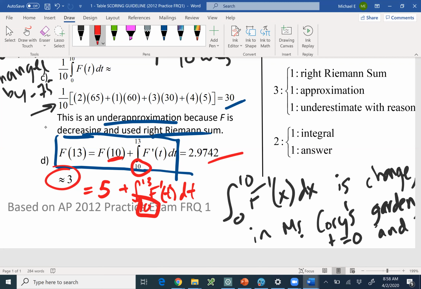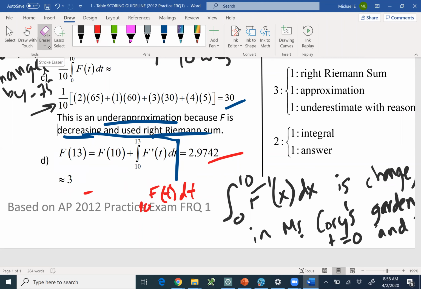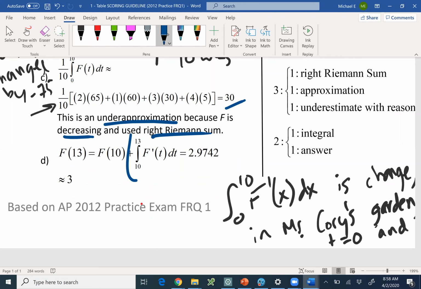Here's the deal with the AP exam. They're not actually trying to be super cruel to you. So if they can tell that it was just a super silly mistake, but you actually did it right, they may actually give you a 2 out of 2 there. Essentially on this question, it was 1 point for the integral. So it was 1 point for this part and 1 point for the answer.